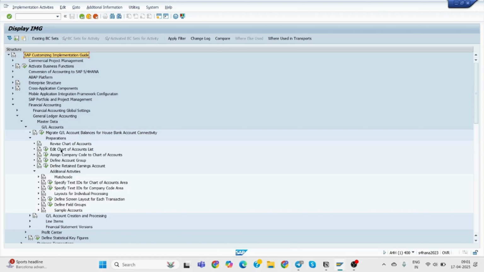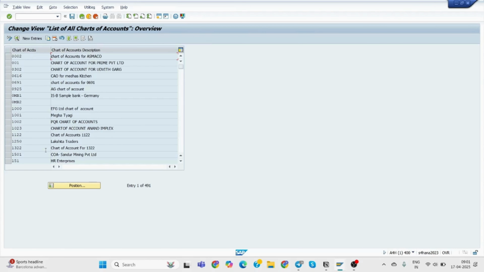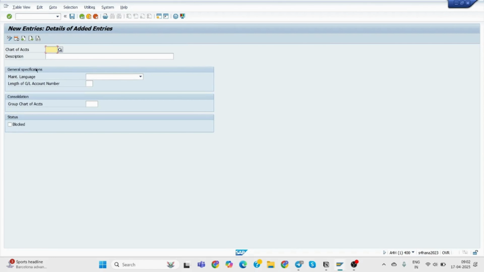Okay, so click on edit chart of account list. Now here you see change window, list of all chart of accounts overview. Okay, here you see chart of accounts or chart of accounts description. Now define chart of accounts. Click on new entries.